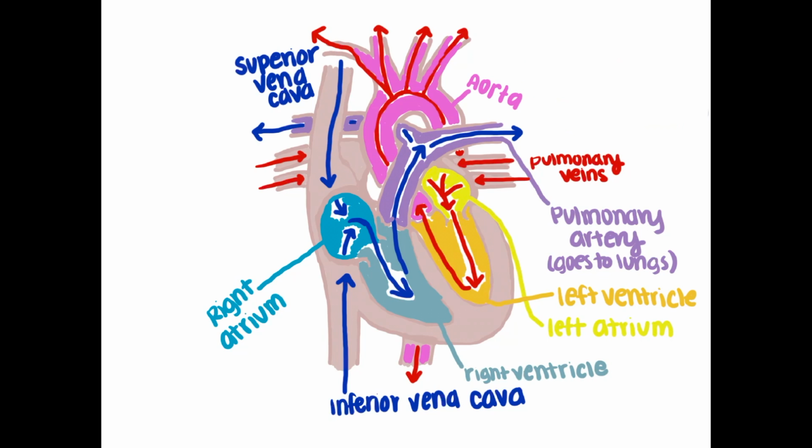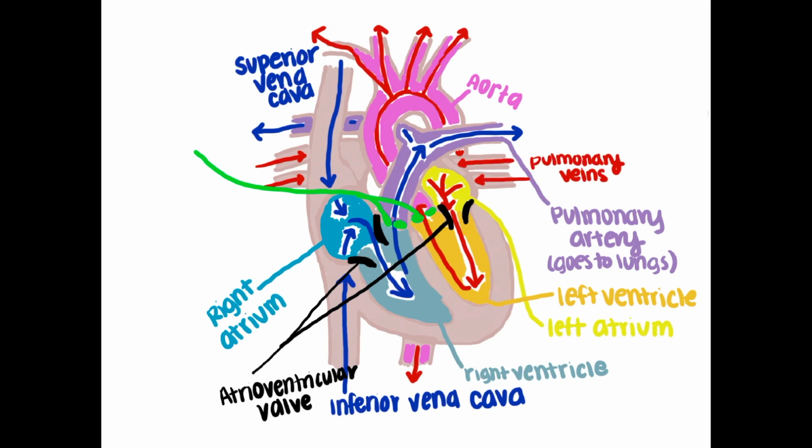I also want to mention the valves. The valves stop the blood from flowing backwards, which is why you may remember William Harvey's discovery. The heart has those valves as well, and there are two separate types. The first valve is between the atrium and the ventricle on both sides of the heart. It's called the atrioventricular valve.